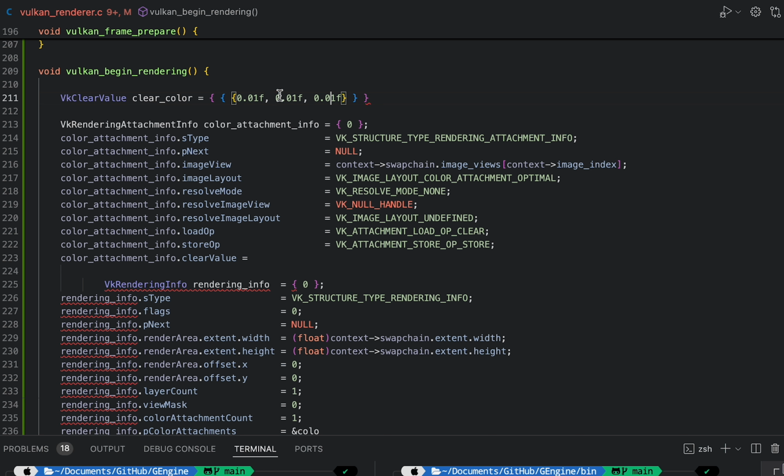Okay, so this is RGB. So let's do A. The alpha should always be 1. Okay, then we can just close this. All right, so that's it. So this is the way I'm gonna do it. It looks weird, right? But it's simply just setting those arrays that I showed you.